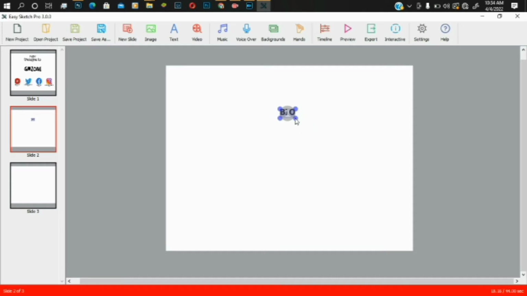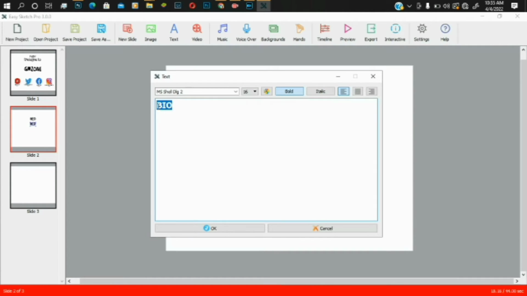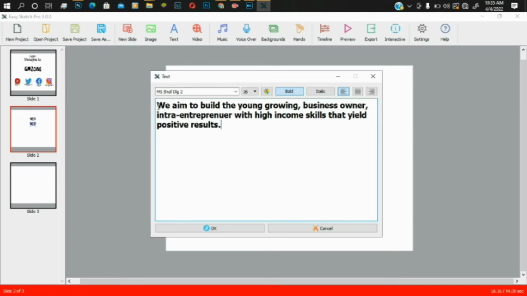So that's the reason why I put this as bow. Now Control D, then Control E, then Control V is back. Then we click OK.